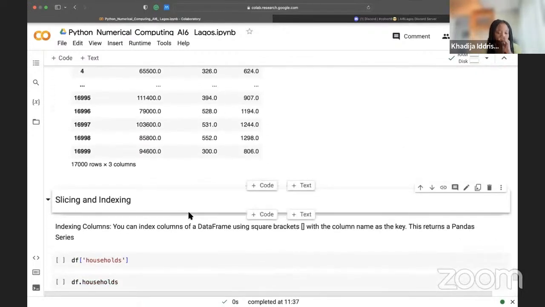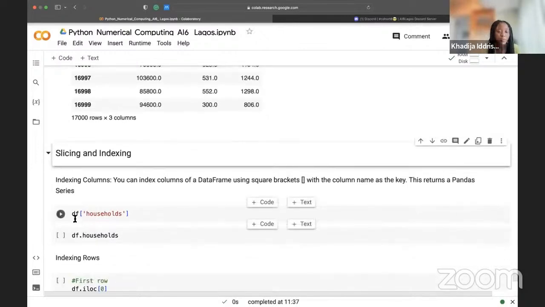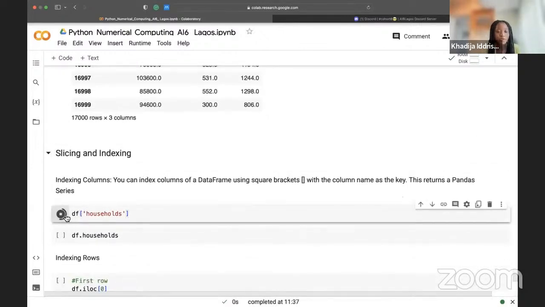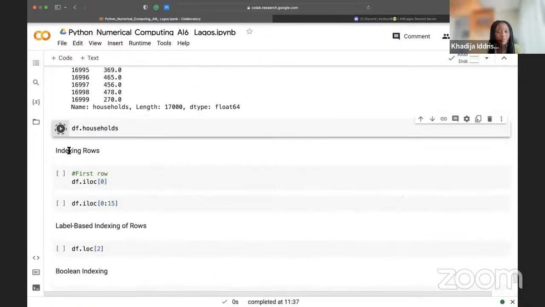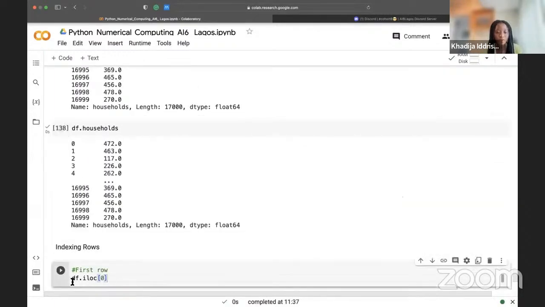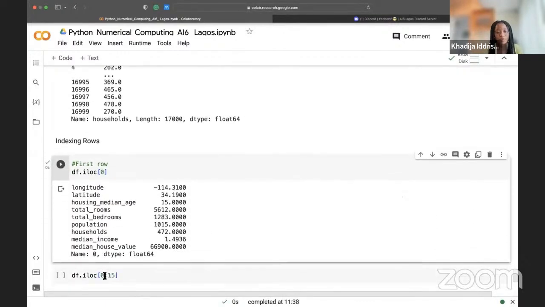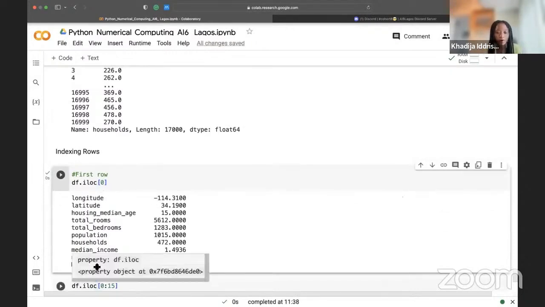Now let's see how we can do slicing and indexing with Pandas data frames as well. Here I'm just printing the households as well. You can do it either way. Now I want to print the first row of my data set, right? This is where I use iloc. Then I pass the row that I want to print. If I use iloc, it prints the first row of every column that we have in here.